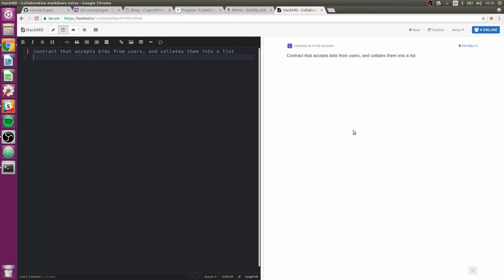And David, feel free to correct me or add more ideas here, but the way I'm interpreting that is that once the contract is up in a basic form, we'll have an interface for users to make bids, and then we'll have either the same interface or a separate interface to actually list the bids and show highest.